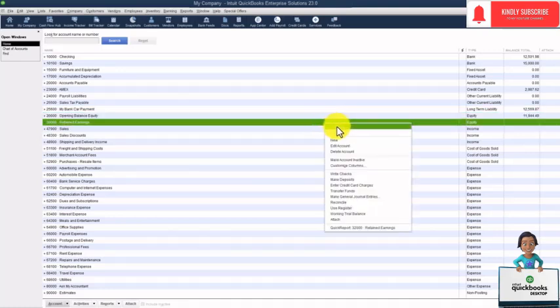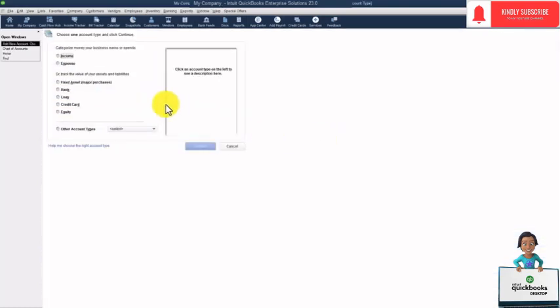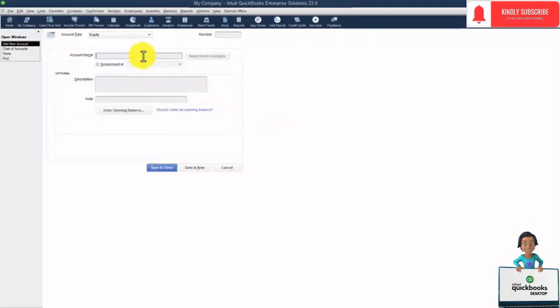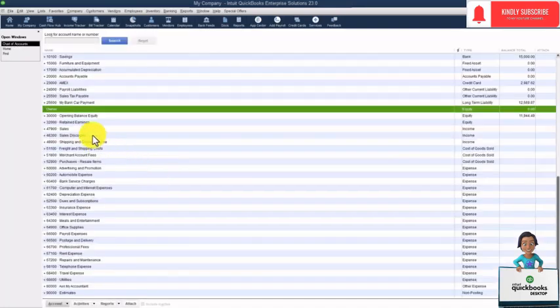Typically, I'll see it set up like this. I'm going to click on New. And let's choose Equity this time and continue. This time, I want to call this one Owner. And we're not going to put in a balance right now. Just want to show you this. Right here, you've got Owner. You can see it's an equity account. But what I want to do is create 2 sub-accounts below it so you can use this when you're transferring money into the business or out of the business.